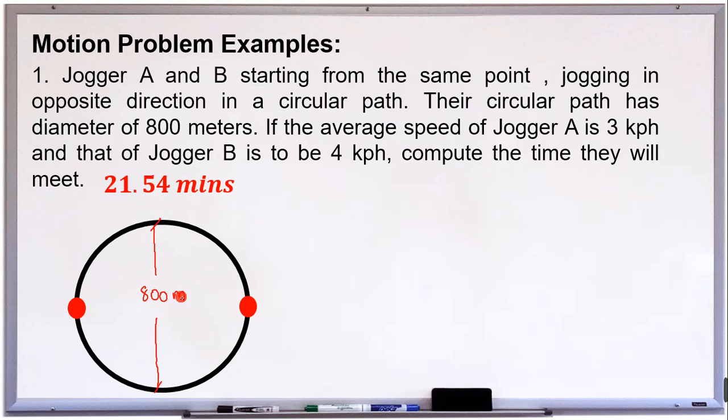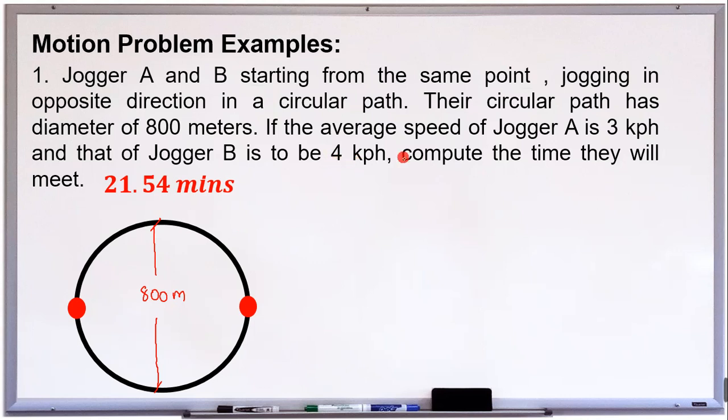So for distance, you have the SI unit, meters, it could be in kilometers or in centimeters. Then you have the imperial units or English units, it could be foot, yard, inch, furlong, what else, miles, nautical miles, so on and so forth. So be familiarized with the units. And for speed, you have kph, or kilometers per hour, or it could be miles per hour, feet per second, meters per second. So be familiarized with the conversion units.